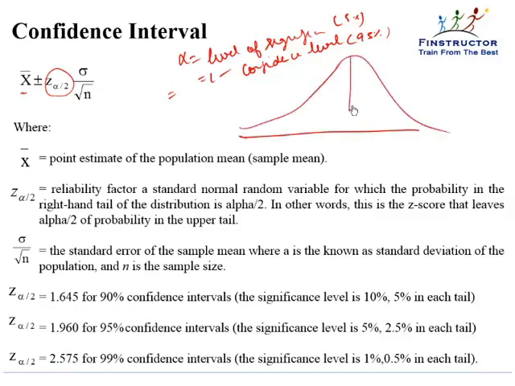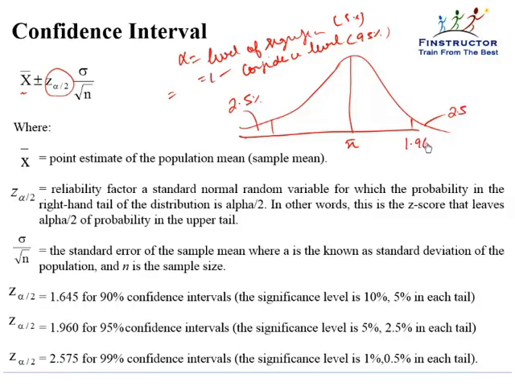We will start with the sample mean, that is the expected value, and then the range will be determined by the standard error. If 5% is the level of significance, that means 95% of the values must be covered by me, or 5% I can leave out. If I have to leave 5% of the values out, from the right tail, how many would I leave out? 2.5%. From the left tail again, 2.5%. So I will have to see the Z table and see the value corresponding to 97.5, which comes out to be 1.96. We'll verify this from the table as well.